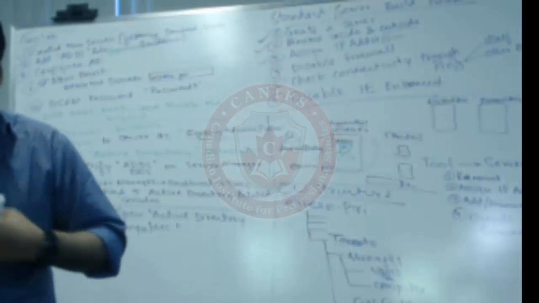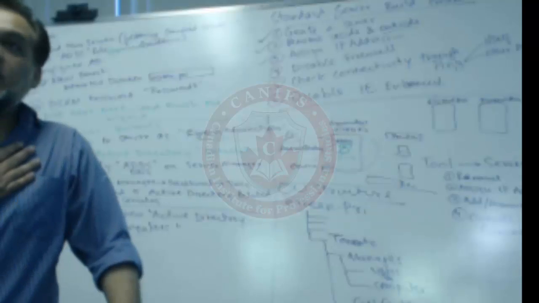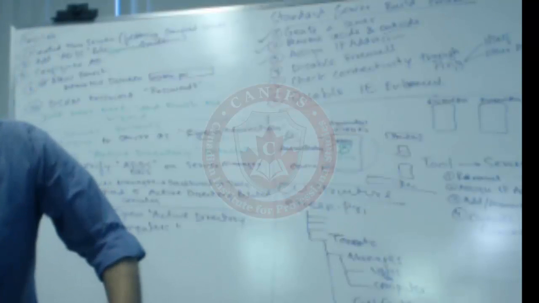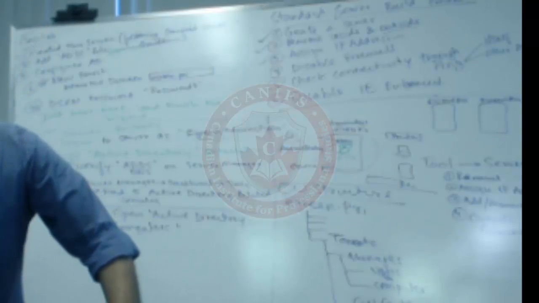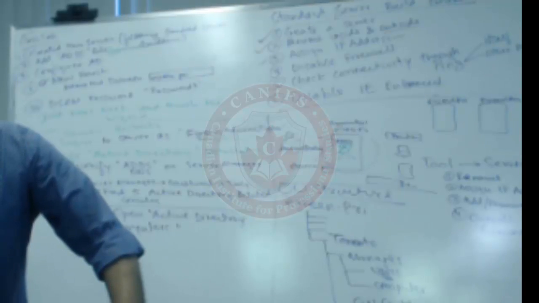Now, the first thing is I just want you to create a snapshot. How do you create a snapshot? You go to server1, select server1 first, and then go here to VM in VMware Workstation. So select server1, go to VM, and within VM, you go to Snapshot, and within Snapshot, Take Snapshot.